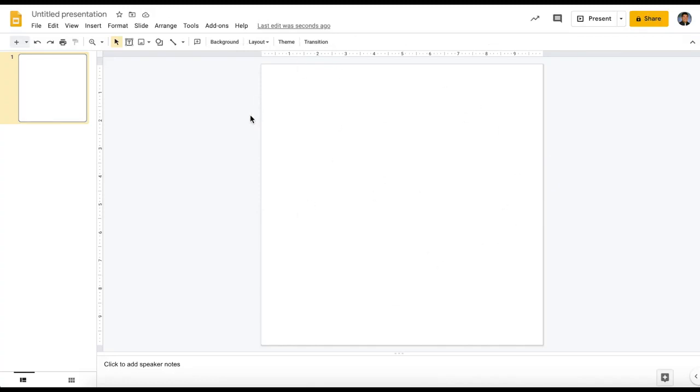Once I have my square, I'm going to show you how I make these beans. There are a lot of ways to do this, and you can find your own custom way, but what I like to do is choose this curved line, and I like to do a few different clicks, and I'll show you. So I click on one corner, go straight down, and create the back curve of the bean here by clicking 1, 2, 3 times. From here, I'm going to make the end curve by doing one click in the middle, and then another click over here. And then I'm going to bring this back up to the top, click and click, and finish with a click at the top and then closing it all up.